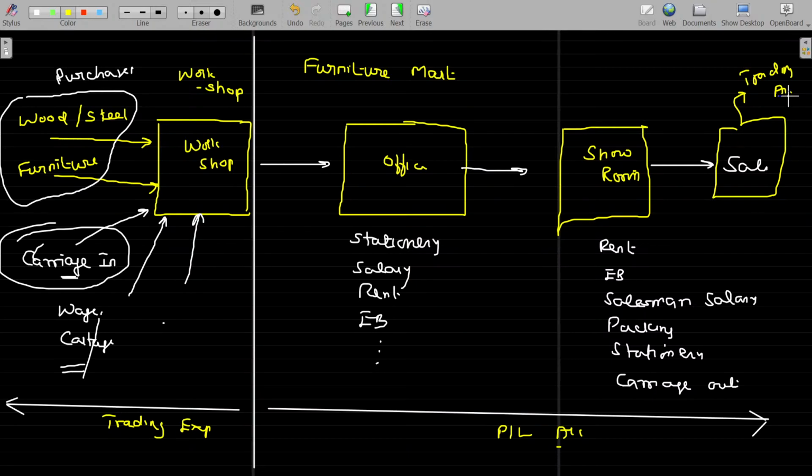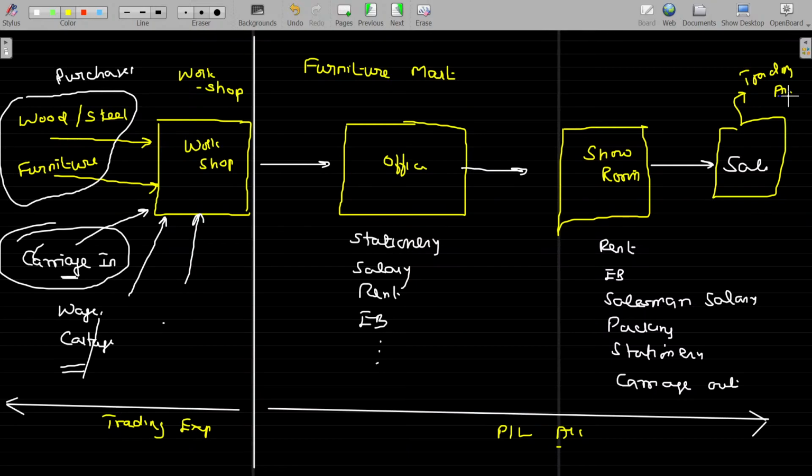Wages related to the production up to the point will be debited to the trading account. Any expenses incurred later, yes, of course we have the rent for the factory, the rent for the admin office, and the rent for the showroom. Where to debit the rent? By default, rent should be debited to the P&L account. But if it is related to the factory, it should be debited to the trading account only.